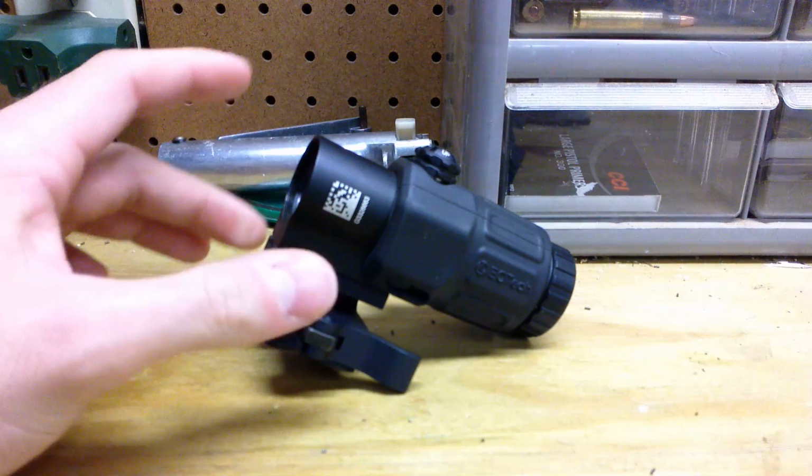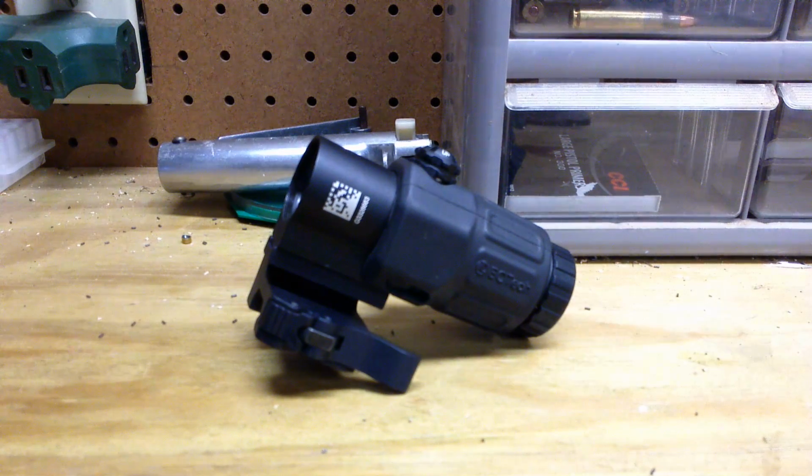On my gun, with the Eotech, the magnifier, my light, my vertical grip, with a fully loaded 30-round magazine, I'm running right around 9.7 pounds. And that is just fine for me. I can handle that gun, and I am not a ripped bodybuilder, okay? I am 5'11 and weigh 165. I'm not a big guy, but I can carry it around. If you can't carry around a 10-pound gun, you need to start lifting weights or something, because that is not that heavy. So that kind of gets the whole it's too heavy to use argument out of the way.